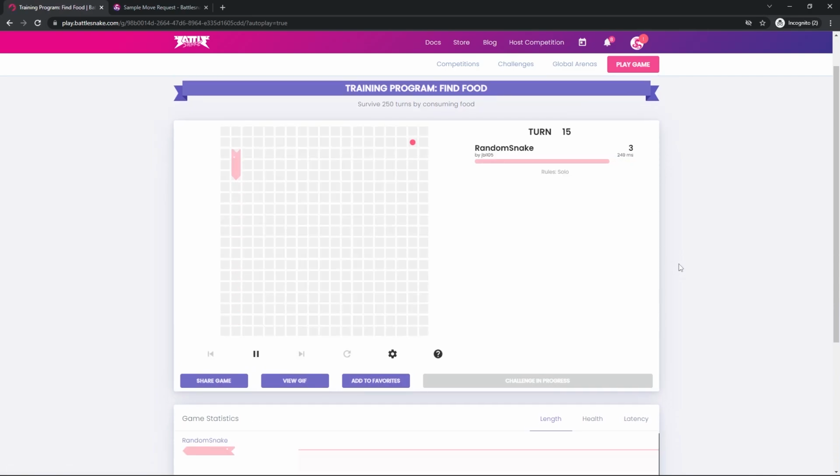Okay. You'll see here, it looks like it is heading towards the food. So hopefully it will survive. Hopefully it doesn't kill itself. Now it's not making any smart decisions like doubling down or anything like that, so it might trap itself in different spots, as we'll probably see here coming up, but hopefully we can at least get to 250 without it doing that. Because now when there's no food on the screen, remember, it's just completely random.